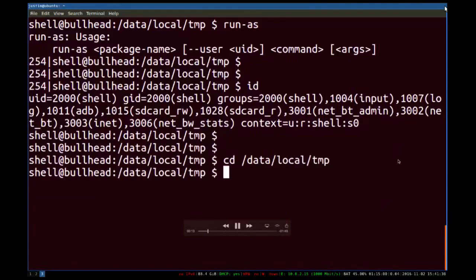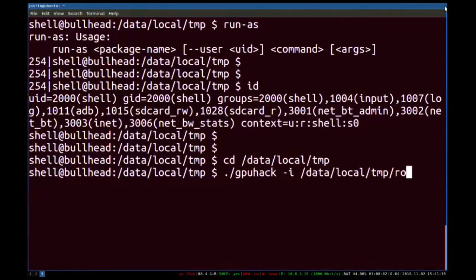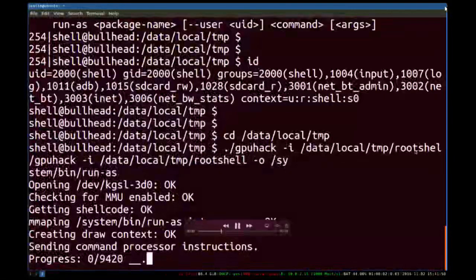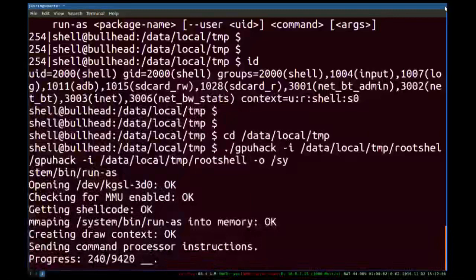So again, here I'm specifying the actual command to run, which will go ahead and overwrite the binary. And then the actual exploit starts running. There you go. You see the actual binary is starting to copy over.